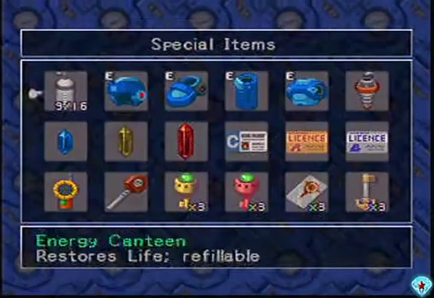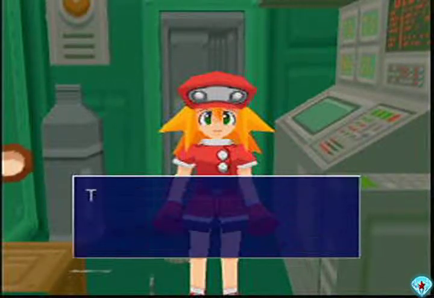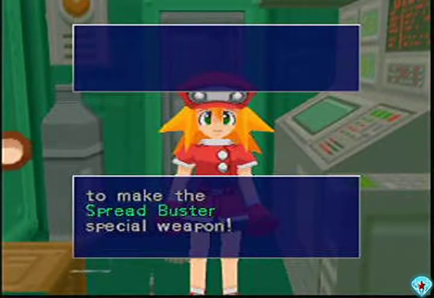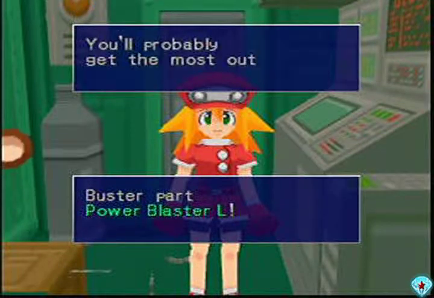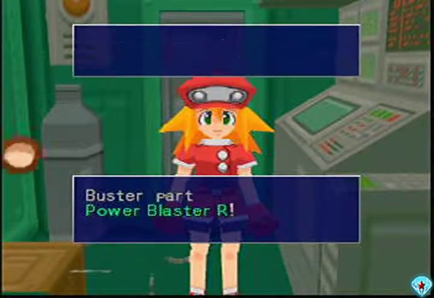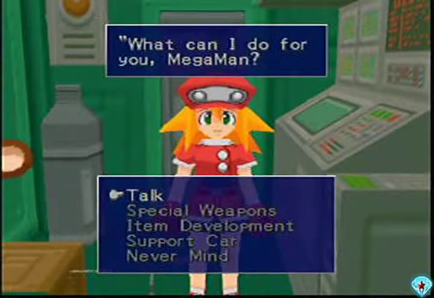Okay, next one. Might as well call up Roll and get this over with. Item development. I believe she'll make 3 items: the bomb, the plastic, and using the arm supporter. Yep, I knew it. The spread buster weapon. It's basically a 3-way grenade launcher. It's used to make the power blaster L. I believe you can do this one as soon as you open up City Hall or as soon as you take out Teasel. And the bomb is used to make power blaster R. And trust me, they're not very good.